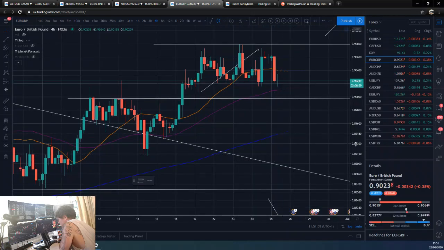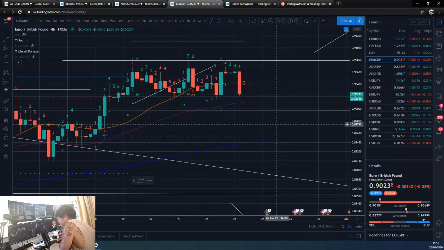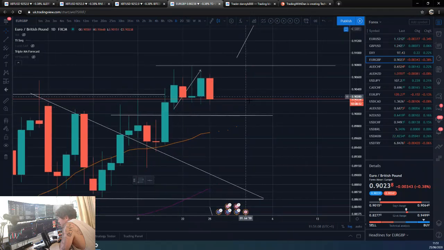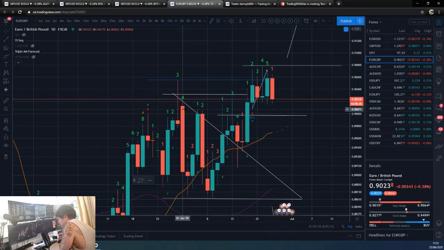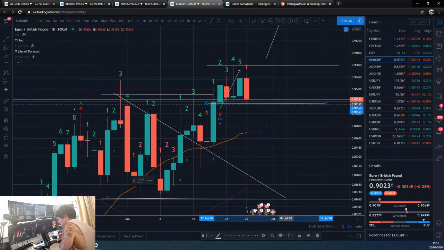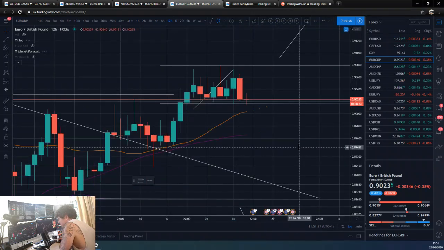Euro pound, we're clear, nothing really. We're still in a trading range here basically. We're still in this range here. I will probably, what's this line based off? I'll probably move this up a bit here. This is a new sort of level really for us to be watching. Whilst ever we're in here, you just trade the range, and then obviously be cognizant of the breakout, which will eventually come. Breakouts always come.